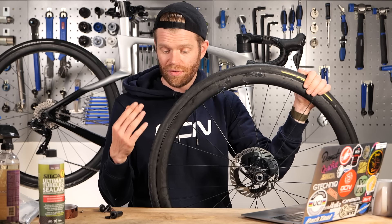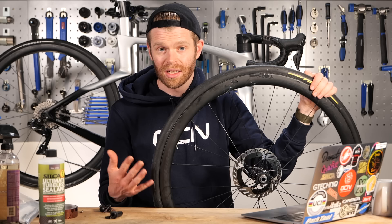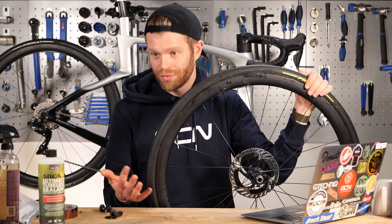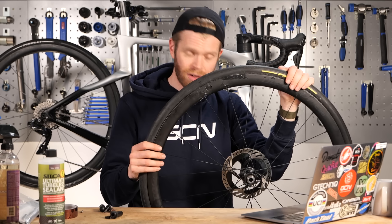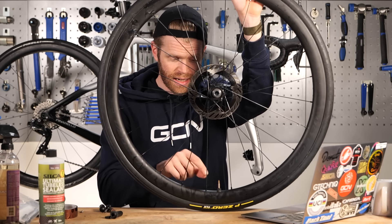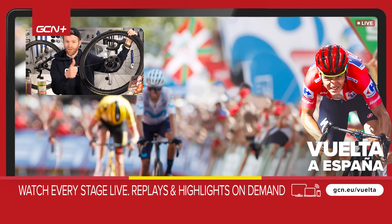The last troubleshooting thing to be aware of: if you're getting a puncture on your tubeless setup and sealant isn't coming out, that probably tells you your sealant has dried up or run out - most likely dried up. It's important to replenish your sealant periodically. To check if you still have liquid sealant, lay the wheel flat, remove the valve core, and use something long and thin like a spoke or zip tie as a dipstick inside the valve to see if there is any liquid sealant collecting at the bottom of the wheel.